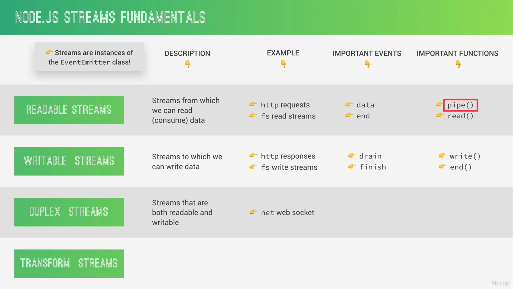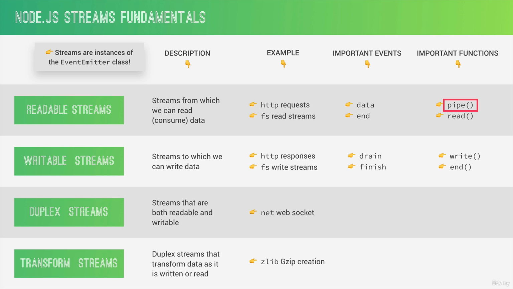Now quickly about duplex streams, they are simply streams that are both readable and writable at the same time. These are a bit less common, but anyway, a good example would be a WebSocket from the Net module. And a WebSocket is basically just a communication channel between client and server that works in both directions and stays open once the connection has been established. Finally, transform streams are duplex streams, so streams that are both readable and writable, which at the same time can modify or transform the data as it is read or written. A good example of this one is the zlib core module to compress data, which actually uses a transform stream.